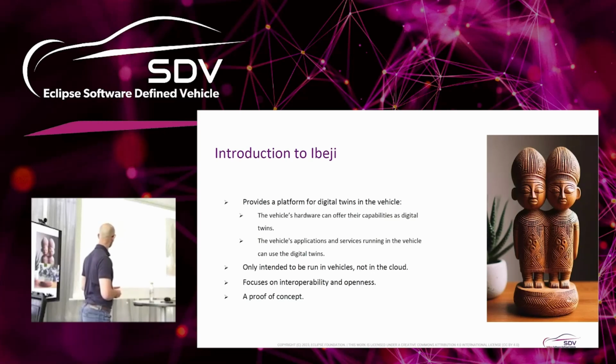Now let's talk a little bit more on the concrete side about digital twins in this term with Ibeji. And for that, I'm happy to hand over to my colleague, Ash. Thanks, Hans. Okay, so let's talk about Ibeji. Ibeji is an Eclipse SDV project that is focused on the advancement of digital twins in the vehicle. It provides a platform. The vehicle's hardware capabilities can be offered up as digital twins, and applications and services in the car can actually interact with those digital twins to utilize those capabilities.